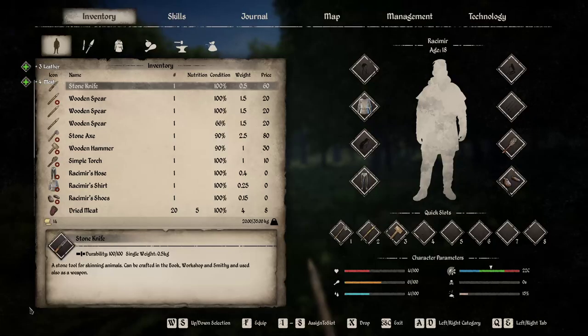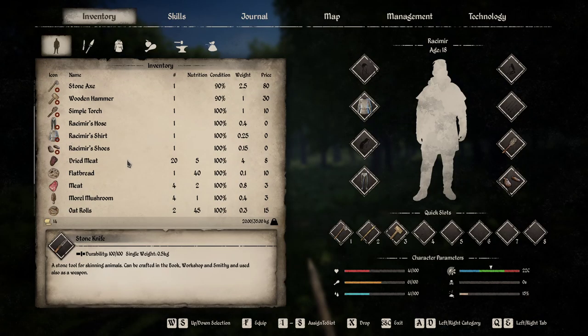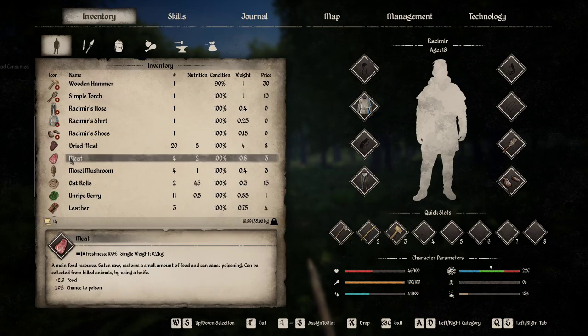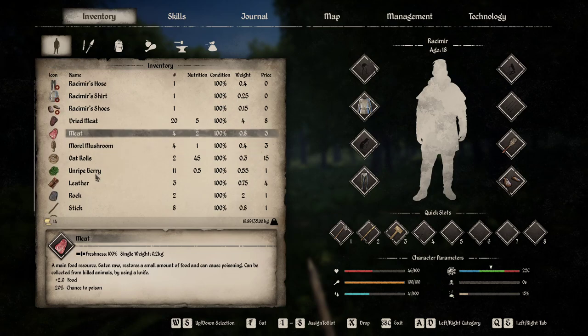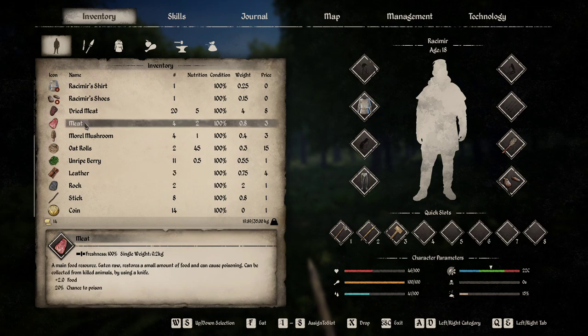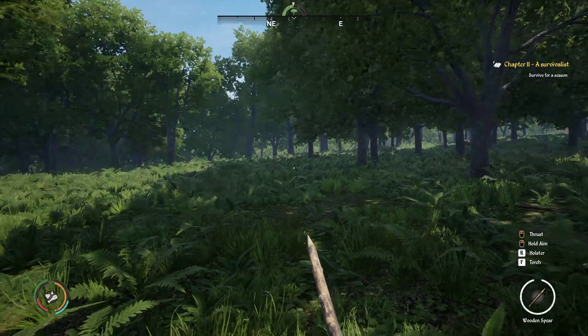Okay, so let's go ahead and get in here. We need to eat something. Let's go with our last flatbread because we're not feeling very well. Okay, that was good right there. And let's see what we got here. So from this, we got leather, three leathers, which is really nice. And we got a bunch of meat. So if we can find some carrots and things like that, we can go ahead and cook stuff. This is the problem with our hit points, they're kind of down right here.